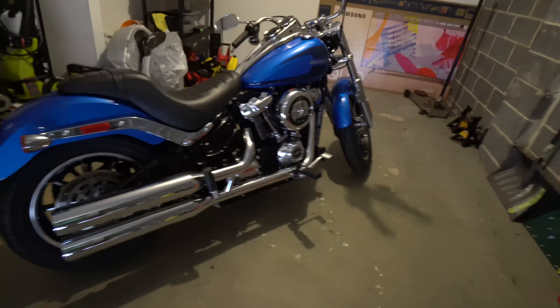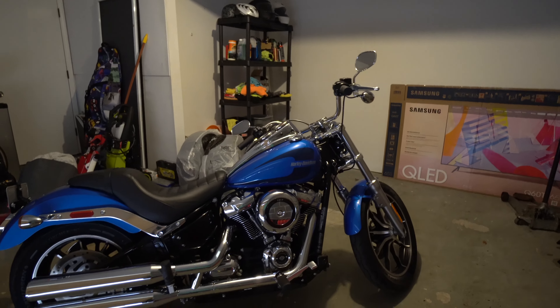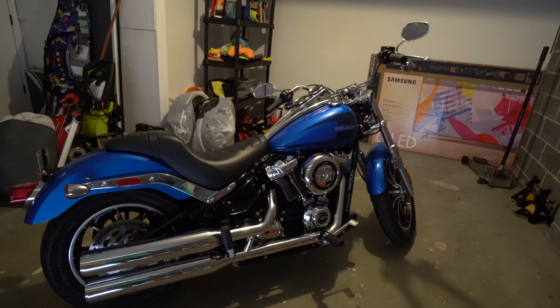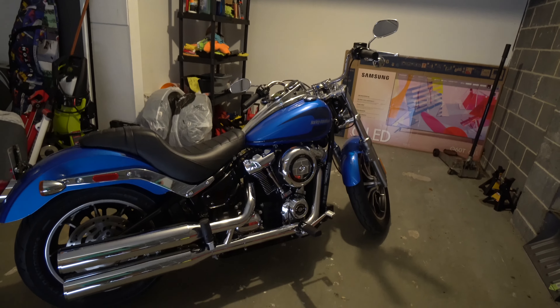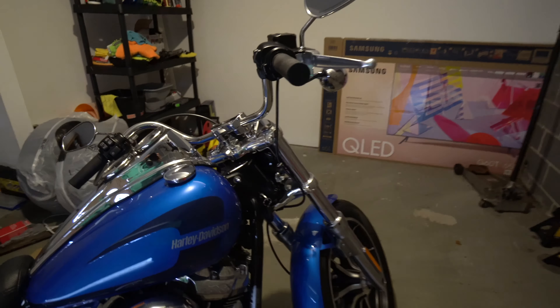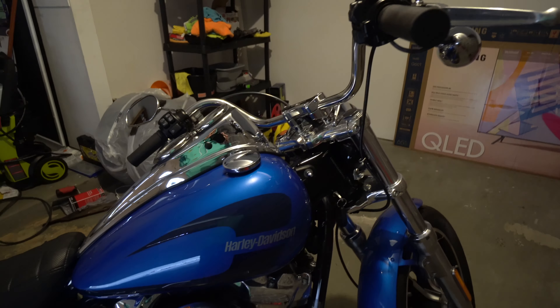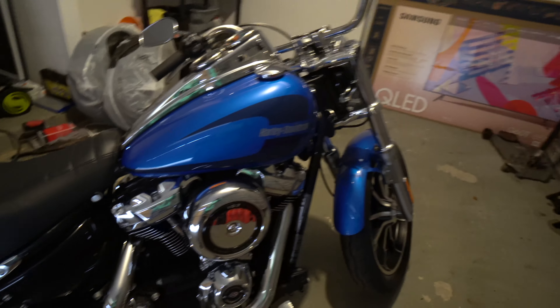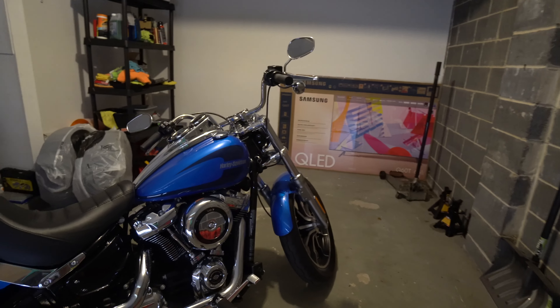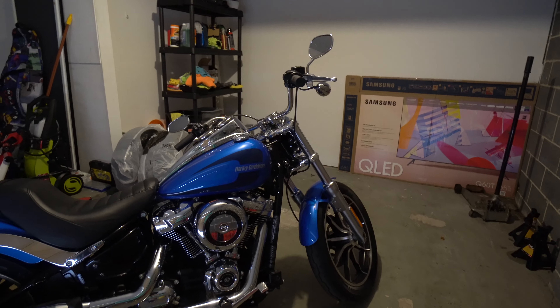I guess to get into it a little more — I haven't been riding that long. I only rode last season and this season, so really only like a year. I'm not the most experienced and I can tell you what I know but I don't know everything. So honestly, I'm going to read a list of all the specs of this bike and then just tell you my thoughts about it.